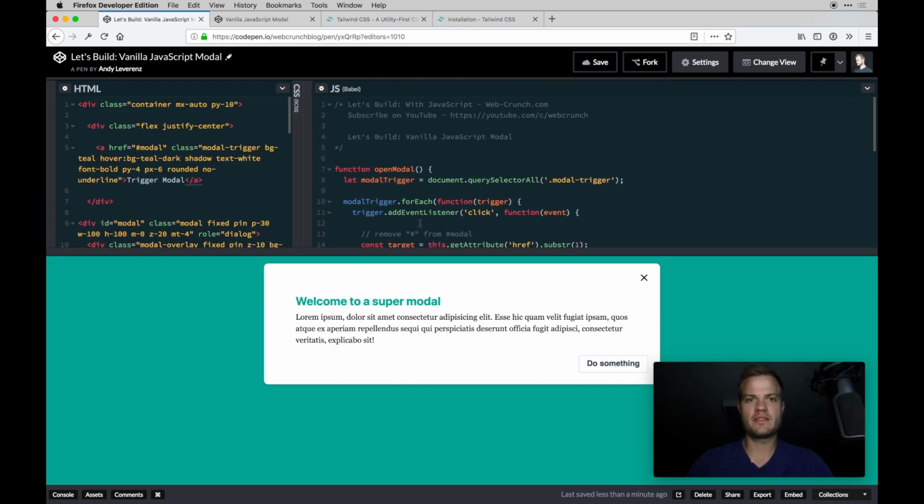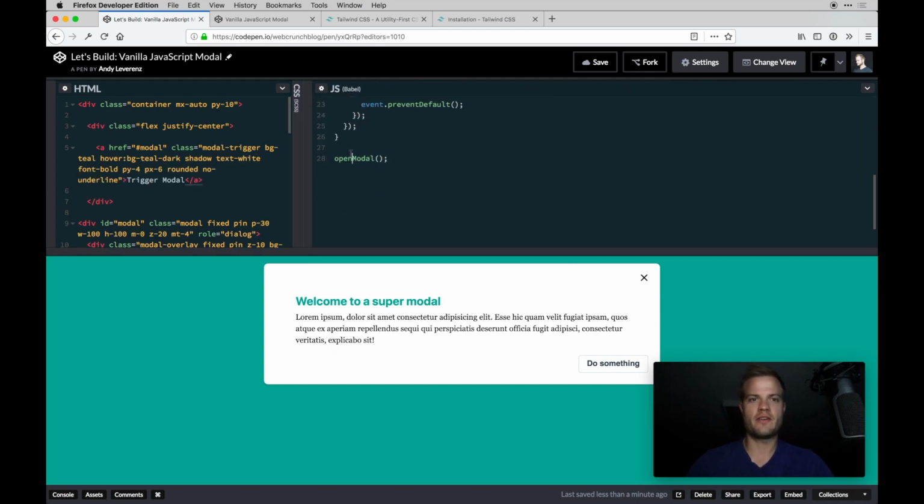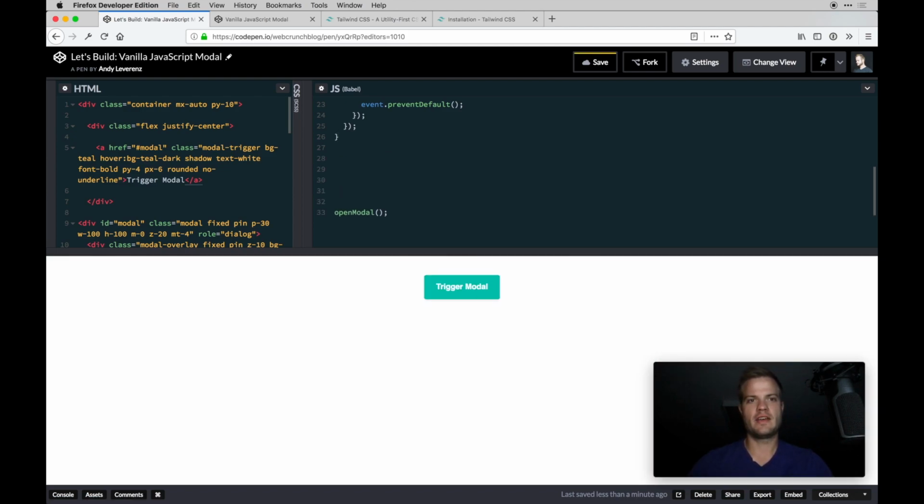So that's going to be its entire own function. Right now we're just calling openModal after we're declaring it. I'll just move this down and have that do its thing. So let's say closeModal. This will be a little more cumbersome and a few more things to do, because we're going to do actually two inner workings. We want that close button to actually close the modal, and then we want clicking outside of the actual container of the modal to close the modal. So anywhere that was teal to close it.